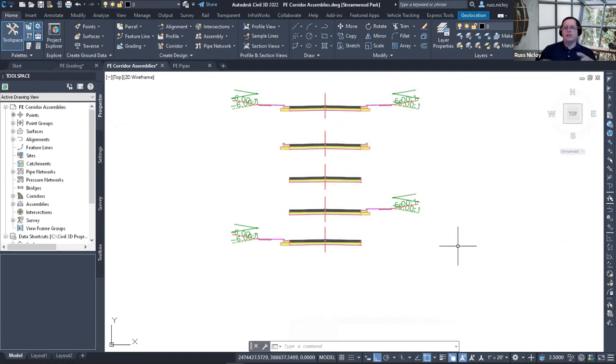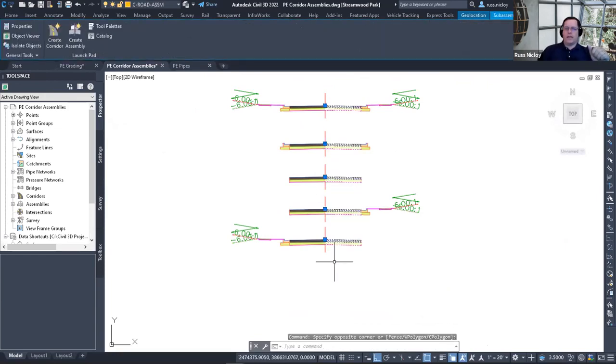And in here, what we're going to do is make some changes to multiple assemblies and multiple sub-assemblies. Now, I want to address something right up front. We thought of this as we were testing, and so we figured this in. If I was to change all of these lanes here, in fact, I could even grab a couple lanes on the other side. They don't all have to be on the same side.